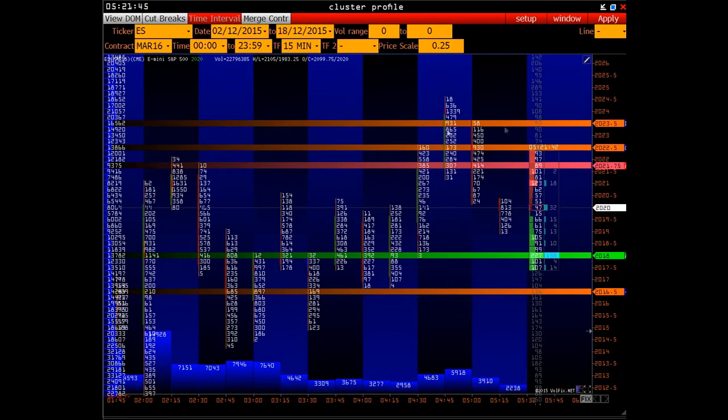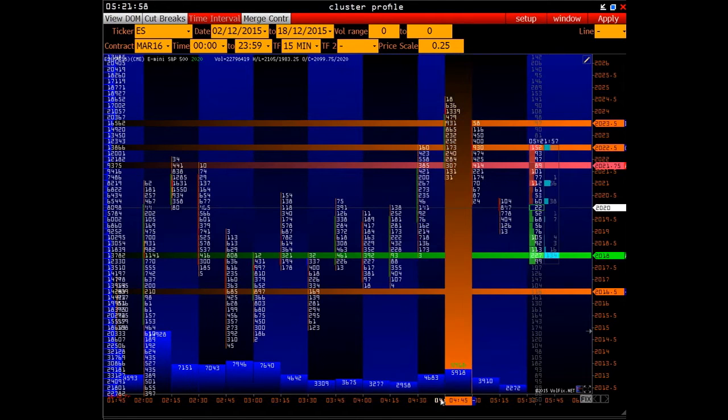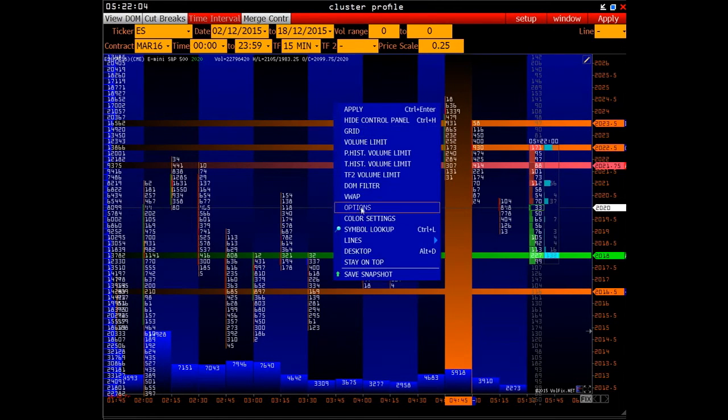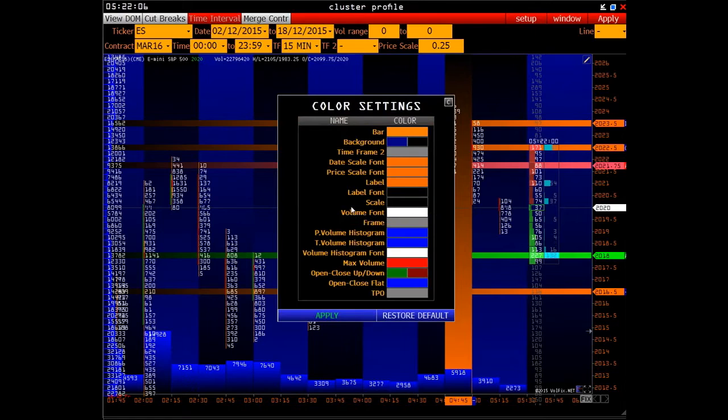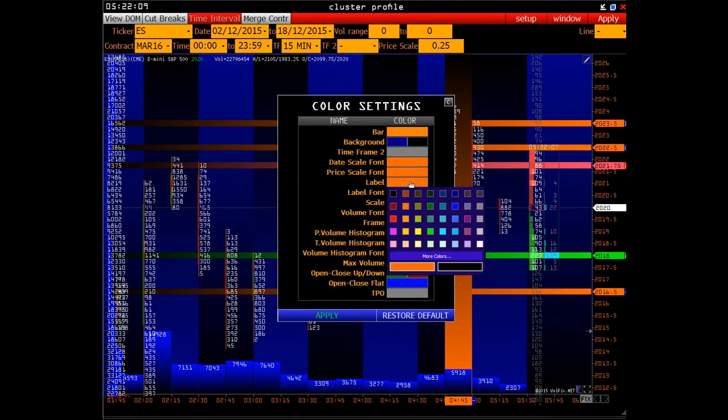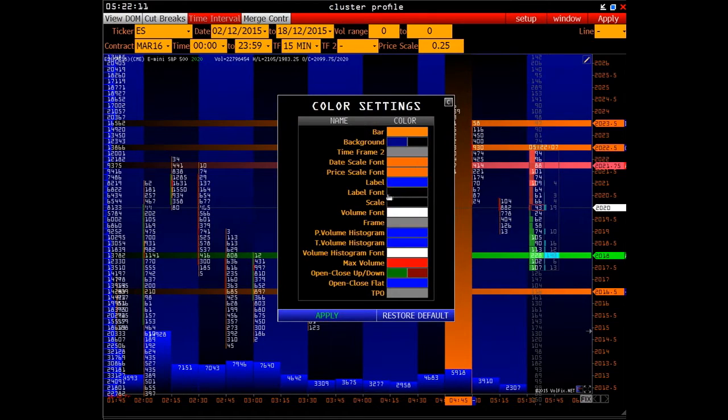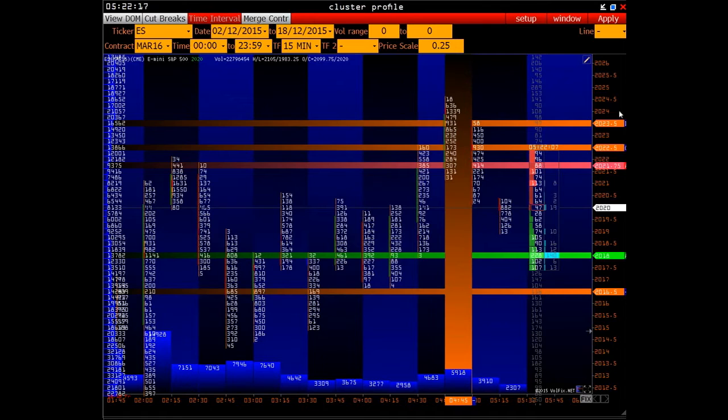By default, we have an orange color of line setting and black color for line text font. This also concerns the timelines as well as the price one. Then, if you want to change default line color, you should enter the color settings, label, and the label font. The label button changes the default line color, while the label font button changes the font color. Click Apply. We see the label font changed, while the default line color has also been changed.